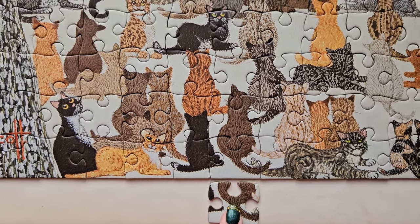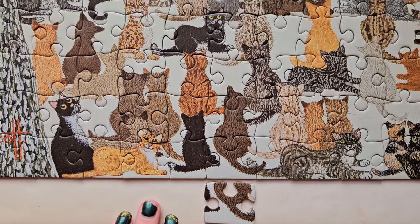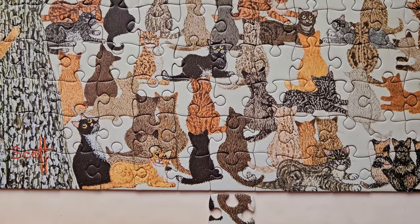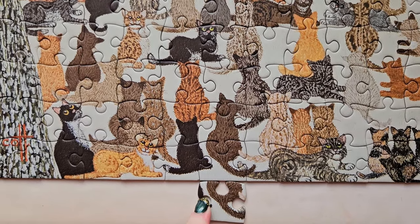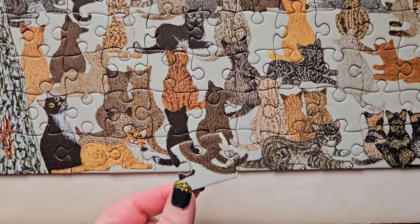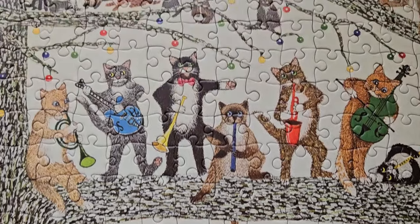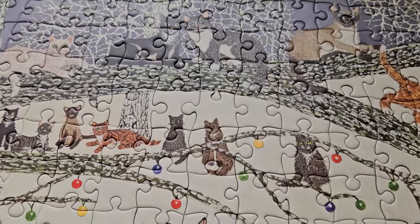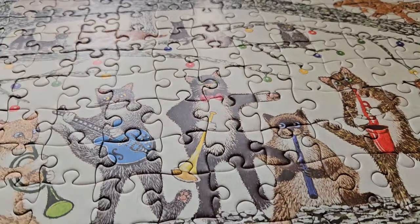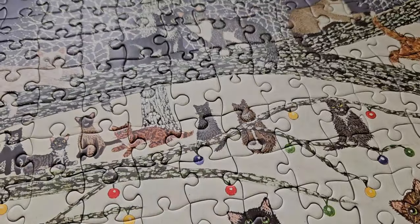This is something that just happens sometimes. I won't say it says anything about the quality of pomegranate puzzles. Now, if I had been missing a piece in all three puzzles, it would be an indicator that there were some quality control issues. But it happens, and I'm just sorry for the person who's missing this piece. But other than that, I really have no complaints about the quality in this one. I haven't noticed, I don't think, that the pieces have the same issue as the 500-piece puzzle where they don't lie flat. It looks perfect to me.